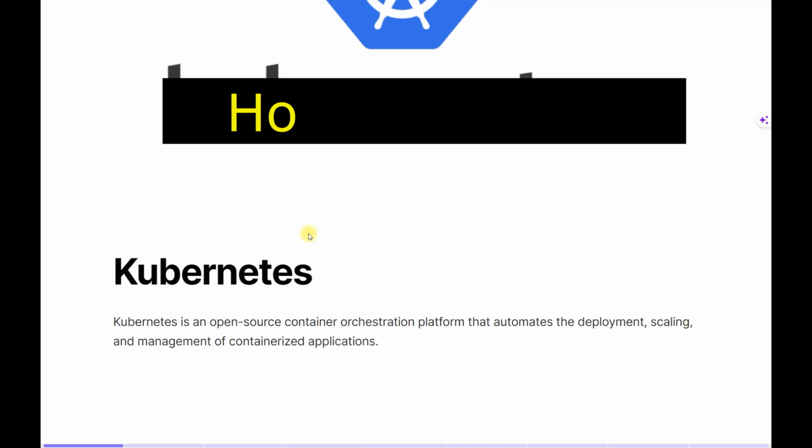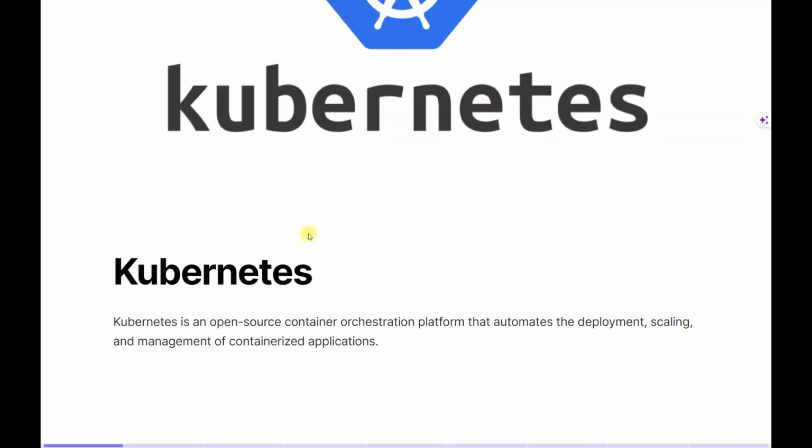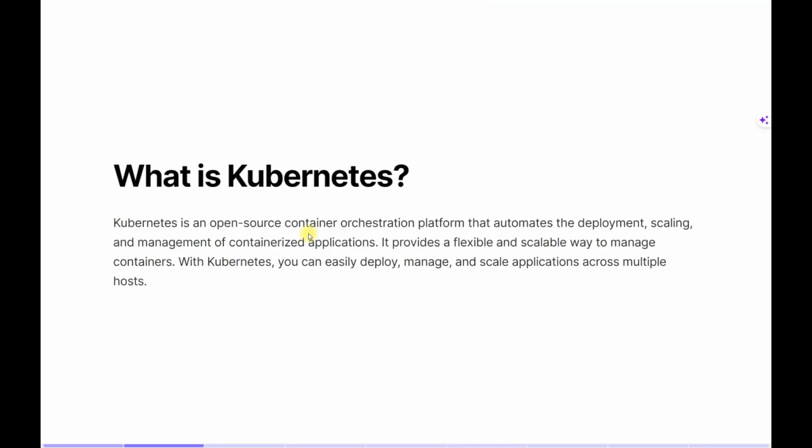So in general, Kubernetes is an open source container orchestration tool that automates the deployment. That means the provisioning of your applications inside the containers, and scaling and management of containerized applications. So what exactly is Kubernetes?